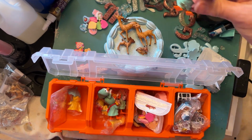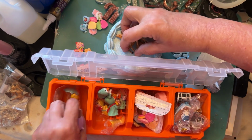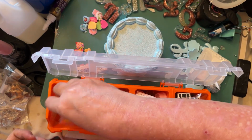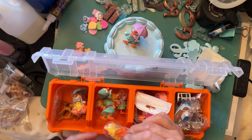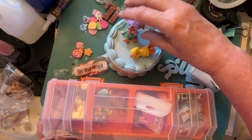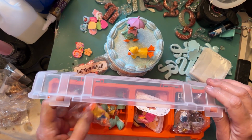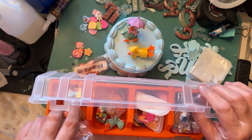She don't want a boat. Maybe she'd want a duck. Ooh. I kind of like that. Hang on. And put a little purple duck on there, like that. And then I have another one that is laying down. I think that's adorable, just like that.